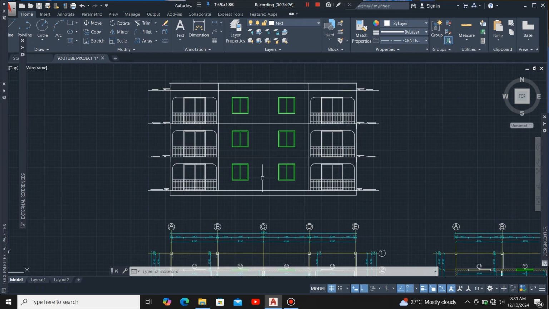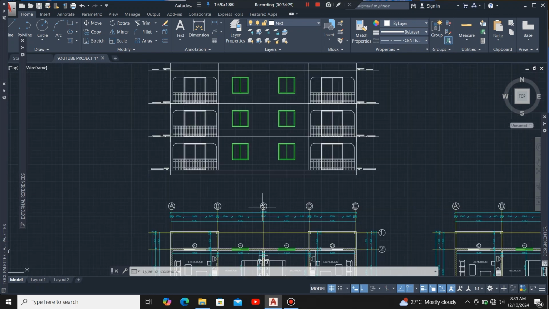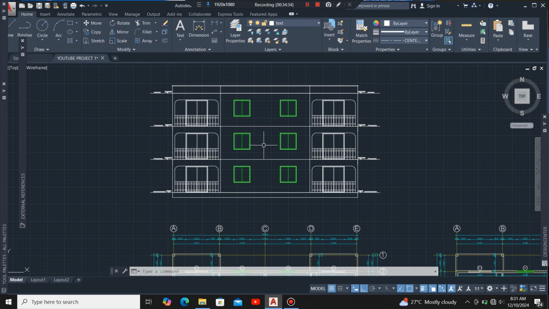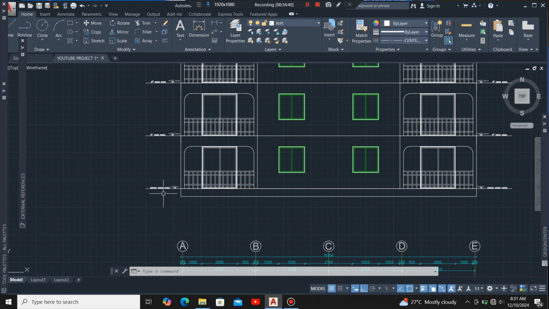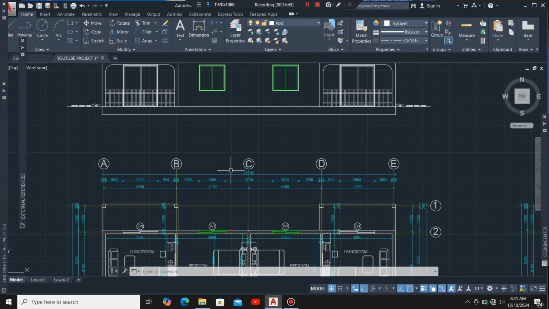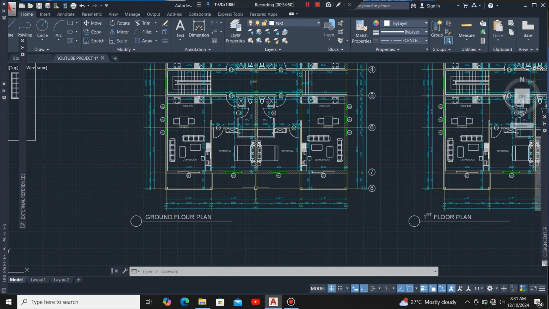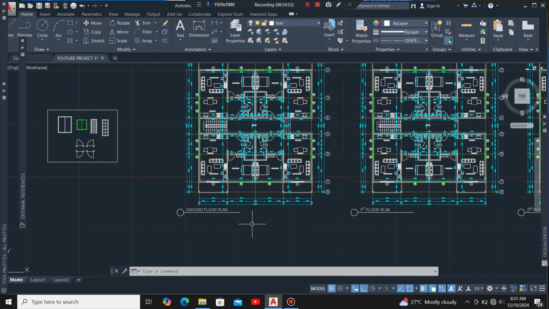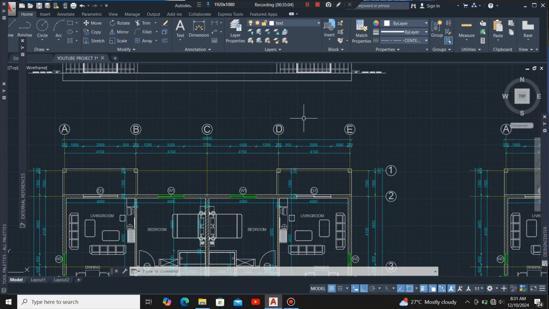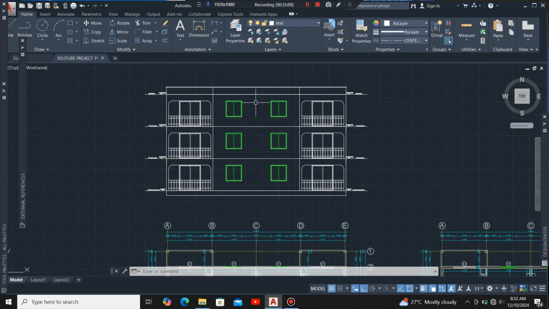The next, I'm going to put the grid lines, because it's an elevation, so it's of importance that we put the grid lines. Yeah, so literally I'm going to use these same grid lines, okay, because remember we are viewing this block from this side. Yeah, so it's proportionally useful that these grid lines will be the same ones that we shall use for the elevation.